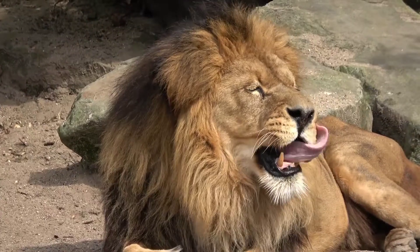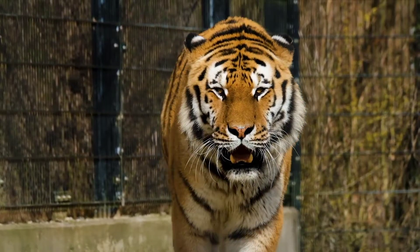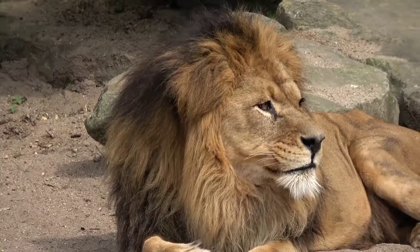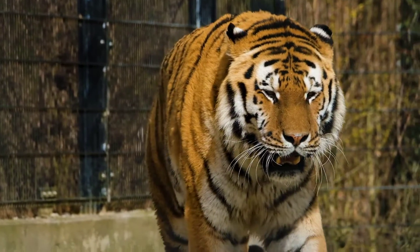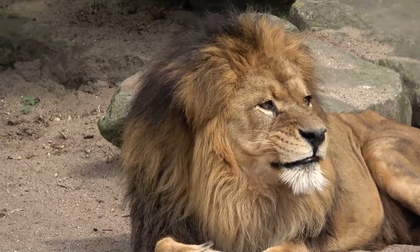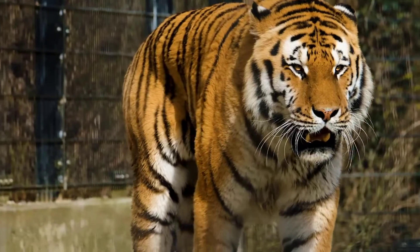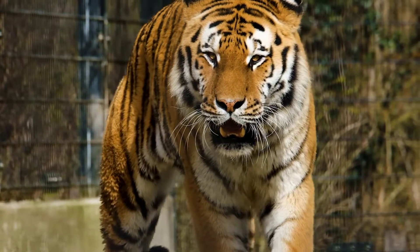There are several key differences between lions and tigers. The most apparent difference is their appearance, which we'll discuss in detail. While their ranges overlap, lions and tigers don't usually live in the same place. Other differences include the animal's size and strength. There are some considerations to look into.